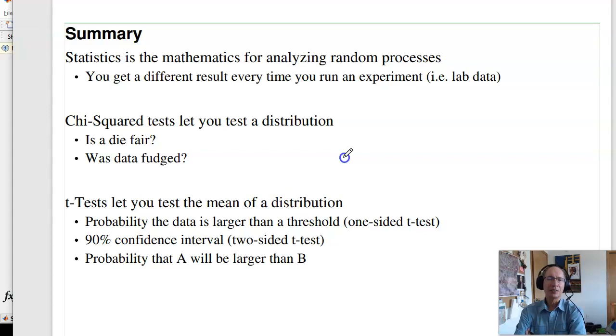That's some of the stuff that you cover in 341 random processes. And this is actually a really useful course because anytime you collect data in lab and you want to analyze it, that's what this course is all about. How do you analyze your data? With that, that should be enough to get you through the homework for this week. And that's next lecture number 12 for 341 random processes.